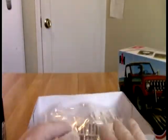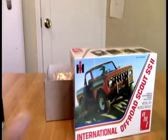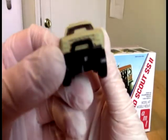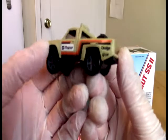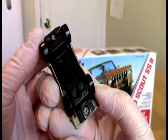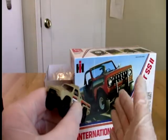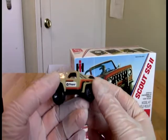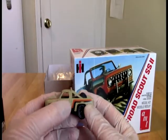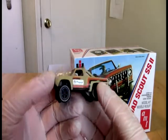Okay, so let's talk about what I'm doing with this model. This one, I decided to try to create a Hot Wheels. And this Hot Wheels, you can see here, is some sort of, I think, a Power Wagon, possibly? Let's see, what does it say? Oh, D100. So this would have been a consistent truck at the time. I couldn't find a Dodge that looked like this, but honestly, Dodge trucks in the 80s were not particularly good trucks. And this one, like I said, the IH had some mystique over me.